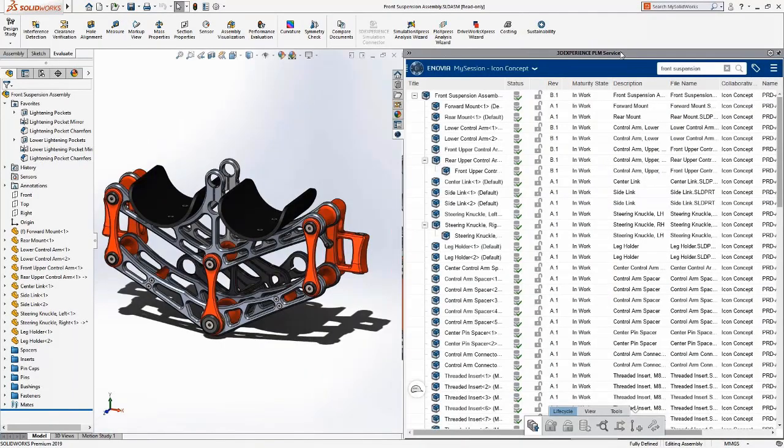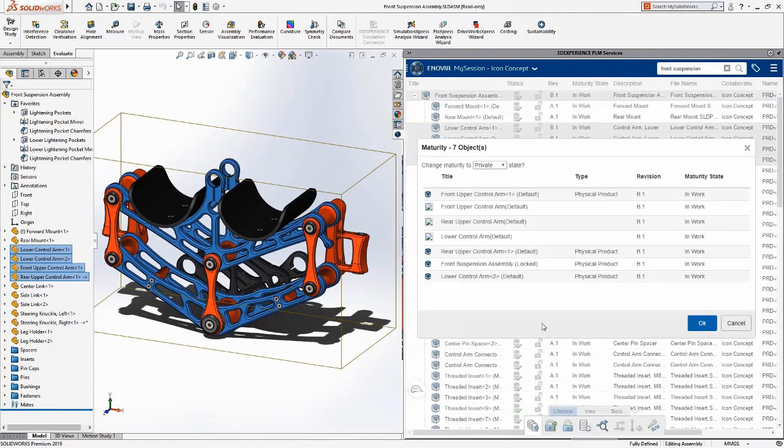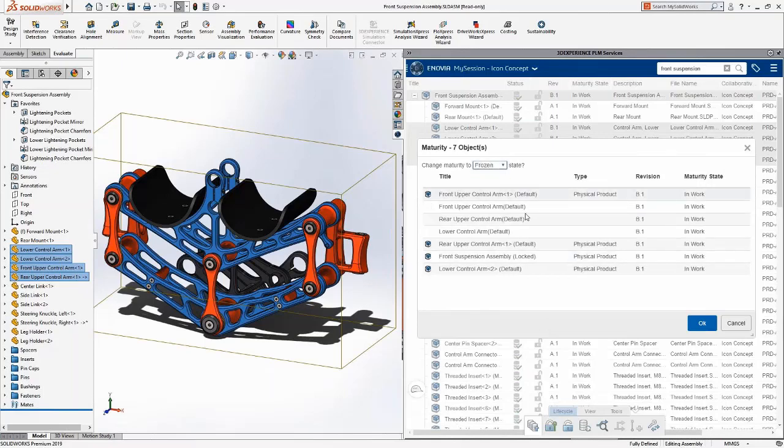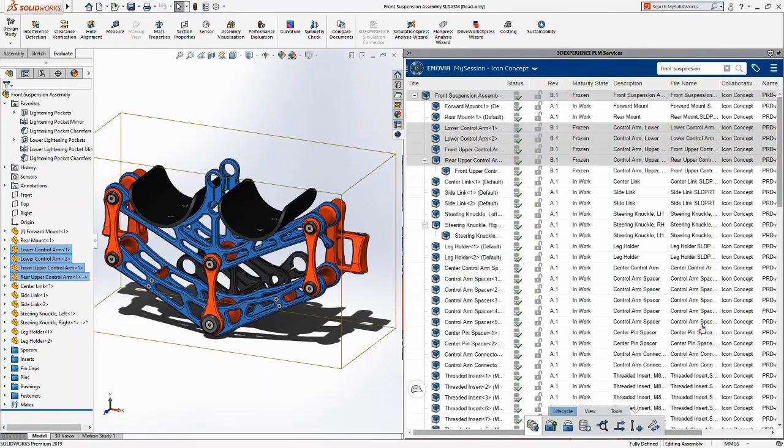And now we've created revision B of the modified components, what Don's going to do to finish up is move those parts on to the next maturity state in the design life cycle. So rather than being in work, he's going to move them to frozen, and that's like a pending review state. It means nobody with just the designer permissions can unlock those and do any more work on them. They're frozen, ready for Pete to review, to decide whether to release them or put them back into work again.